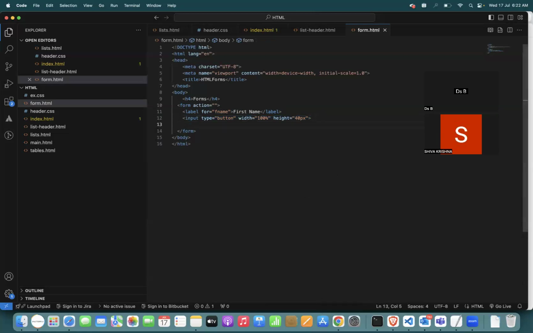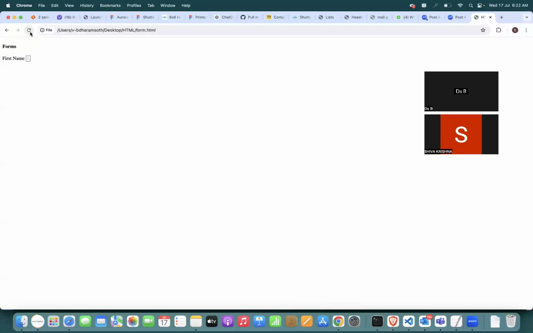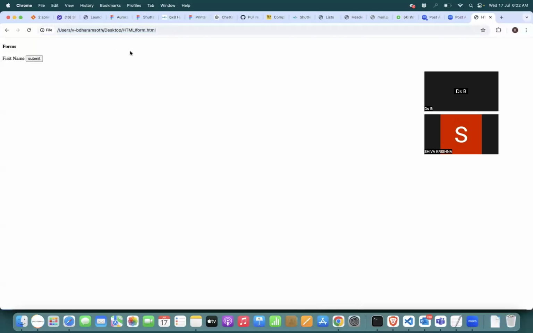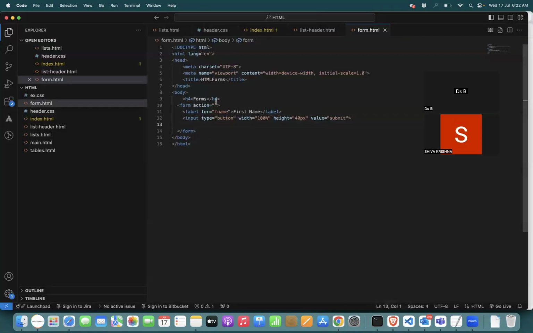So if it is a button, then we'll see how it looks. We need to add some text: what kind of button it is. For example, this is type button. Then on the button we need to add some value, right? So for value, for example, I am writing submit button. Just go and refresh the page, and you can find the submit button. So many types are there; I am using only one input and explaining it to you.